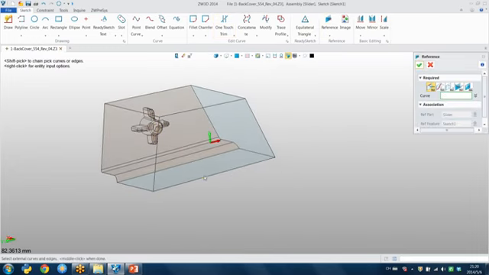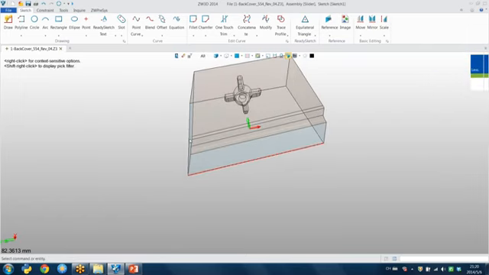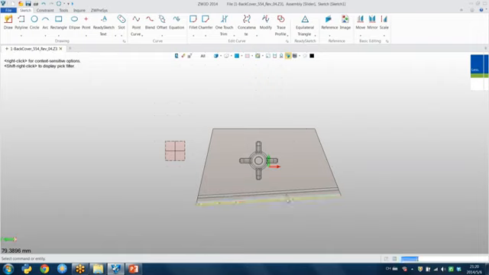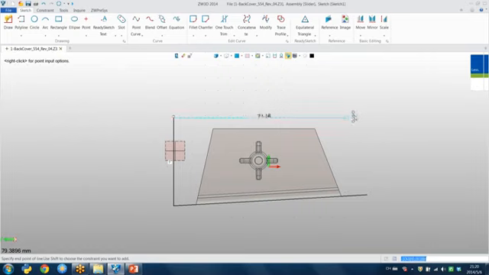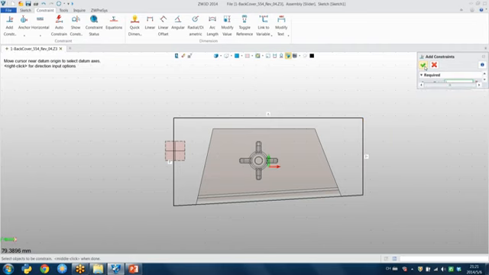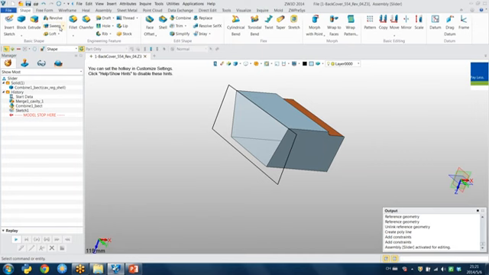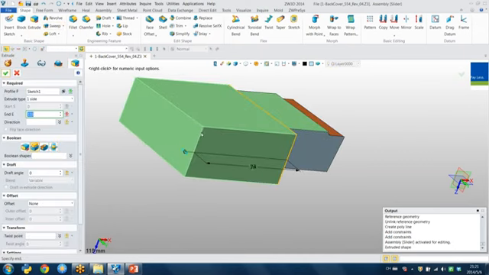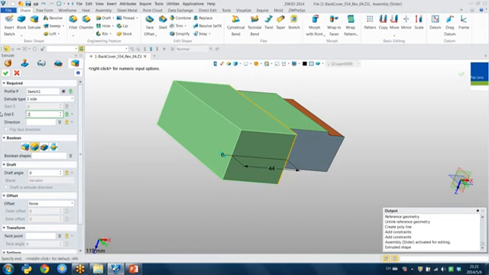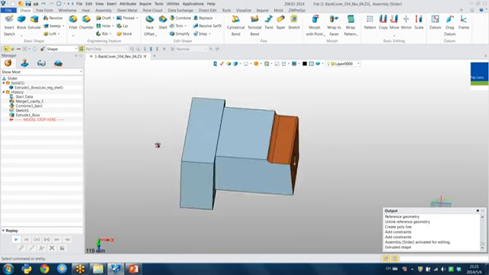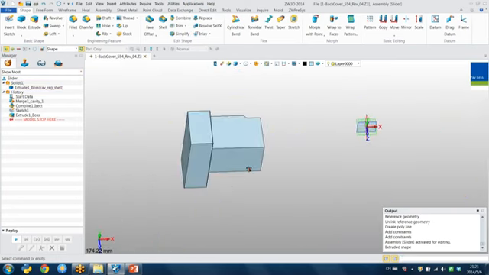So I can add a reference. Use the extrude and to correct the slide.